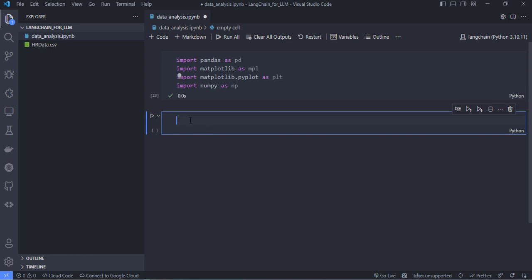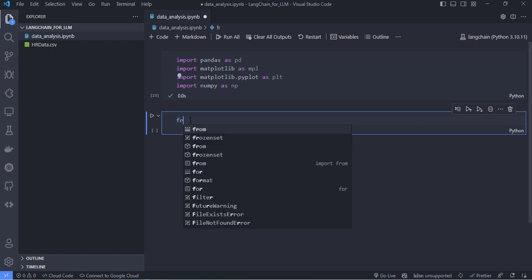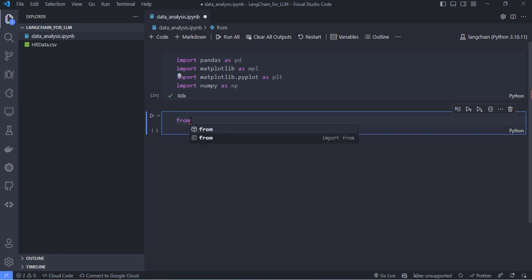Like I said, I've already set the environment for the key that we would need here. So we're also going to need dotenv for this part.